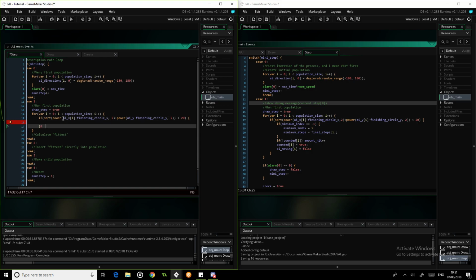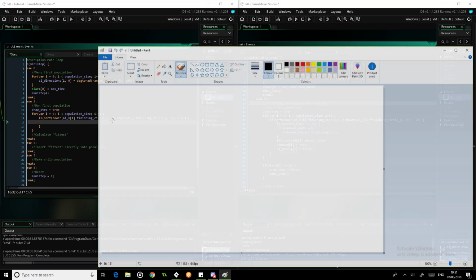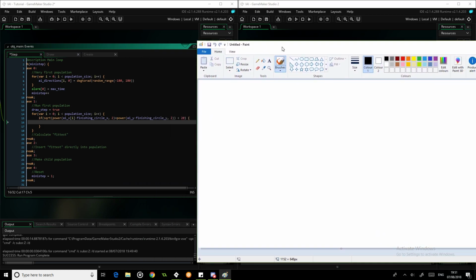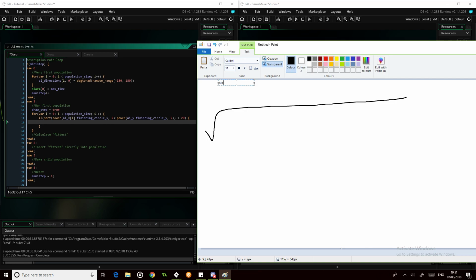So I'm going to talk you through the maths behind this. This is probably the hardest bit we have, and I'm going to write it out in a simpler form because in GameMaker you have to lay it out in a really weird, complicated way. So you've got if the square root, and this is about everything, of AI x, which for the moment we're going to say, just write a little note, equals 3, AI y equals 7. So this is just to make it write down a little bit nicer.